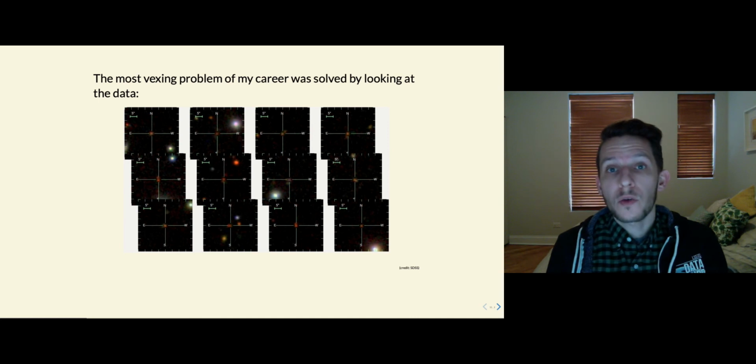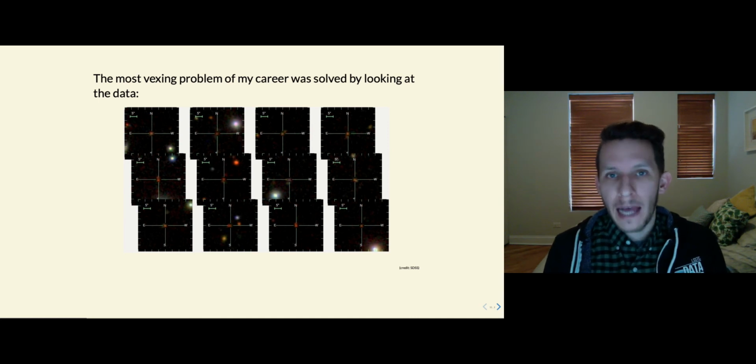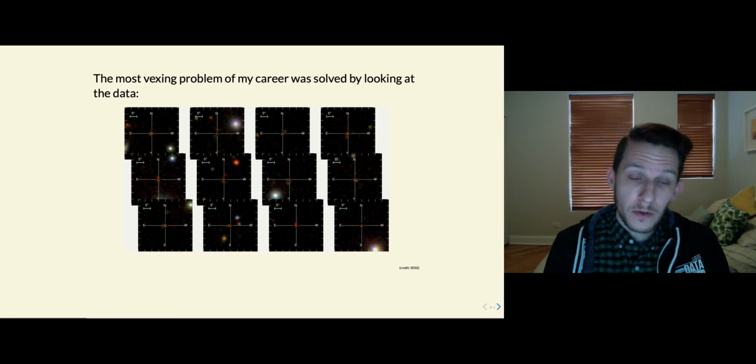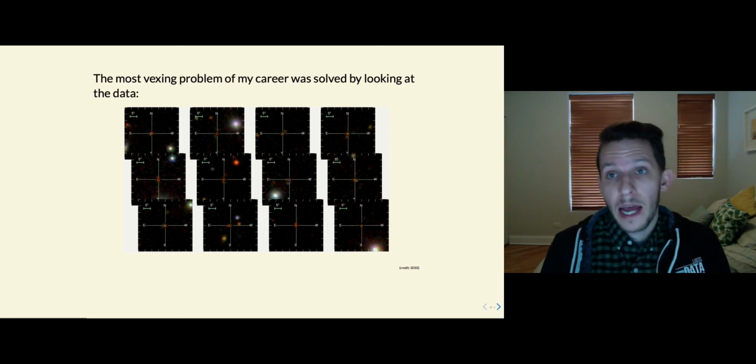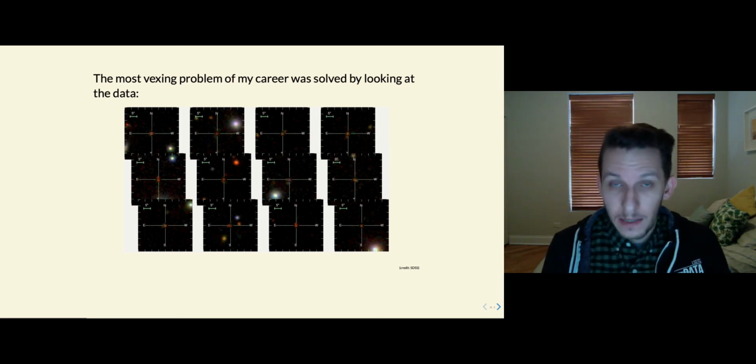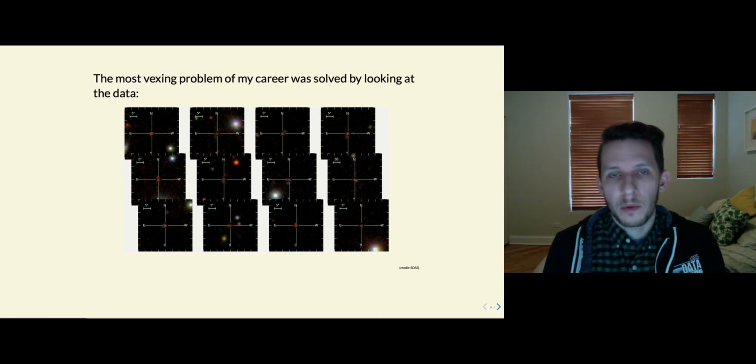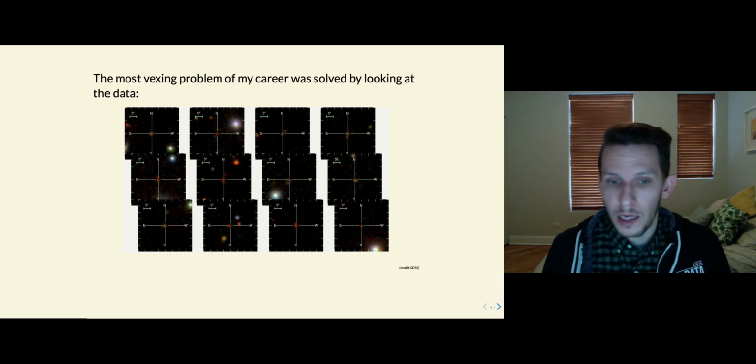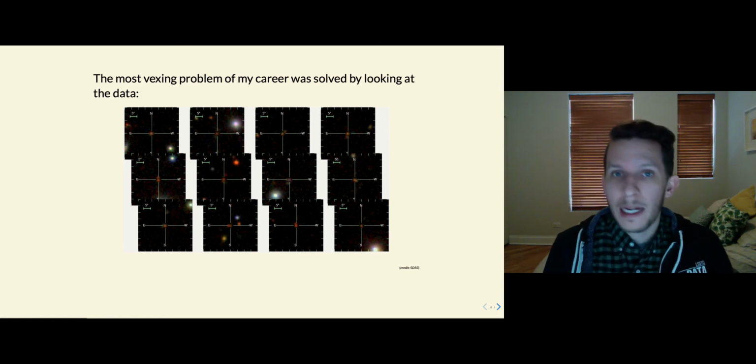And I had this really weird feature where many of the galaxies were being misclassified at about 20.5 magnitudes. At 19th magnitude, they were fine. At 21st magnitude, they were fine. But at about 20.5, a lot of them were being misclassified, and I couldn't understand what was going on. I asked several machine learning experts that I knew. I asked all kinds of galaxy experts because I don't know a lot about galaxies. I asked experts about the Sloan Digital Sky Survey. No one had an answer that made sense.